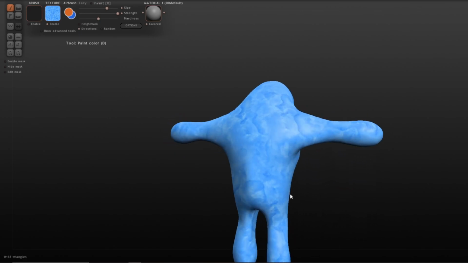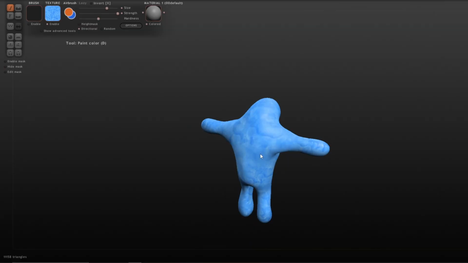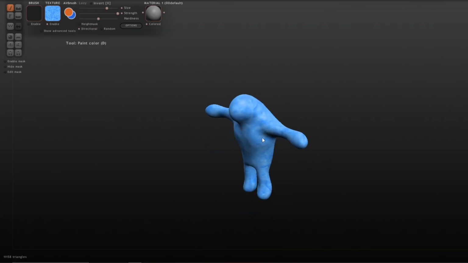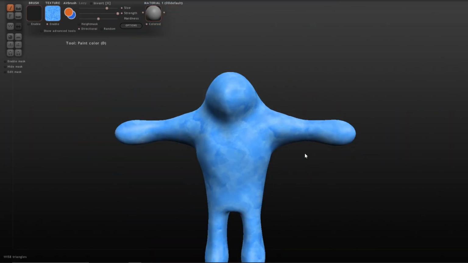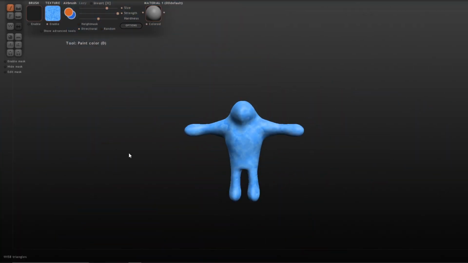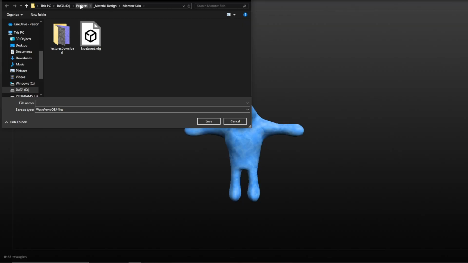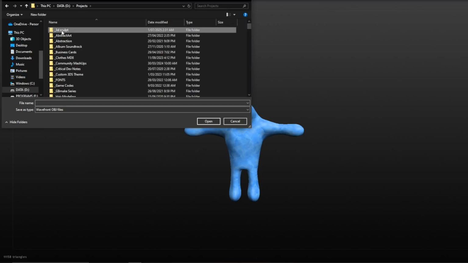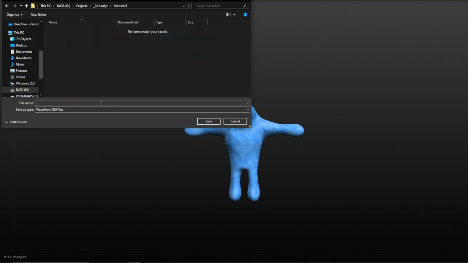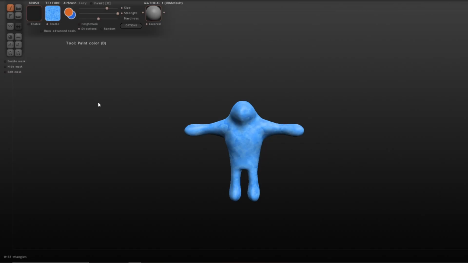Here we can see I'm just painting and trying to get rid of those sort of contrasty lines, but I think eventually it should look just right. Let's go ahead and export the model now. After we export our model, we will also save our albedo.